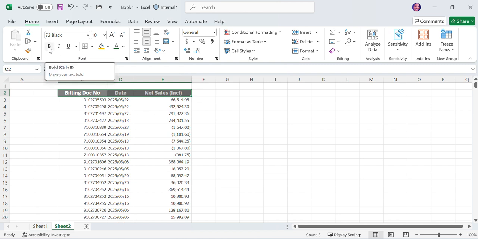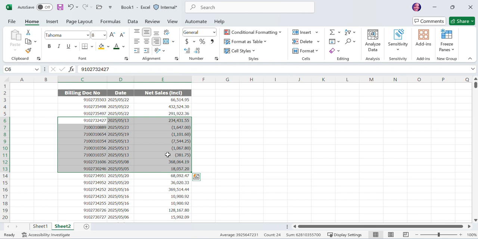And then this icon, it's to make your wording bold, right? So you can just select the information that you want to bold, and you click the icon, and when you click on it again, it does remove. So let's say, for example, you clicked bold where you didn't want to make the information bold. You can just go back and click, and then it goes away.